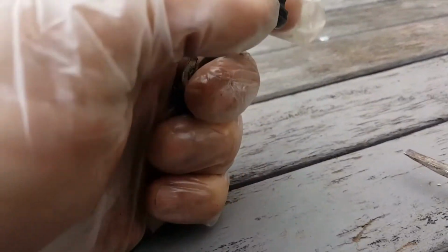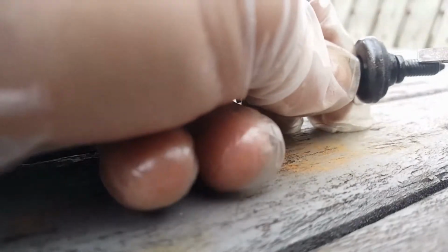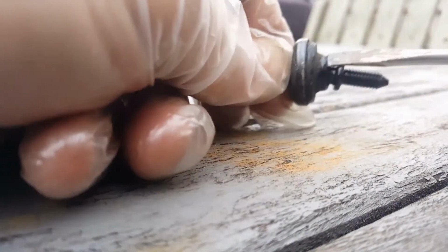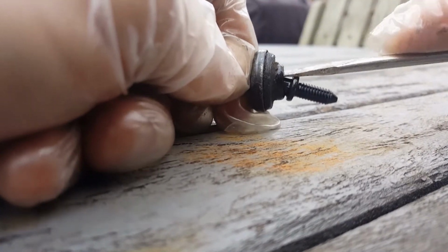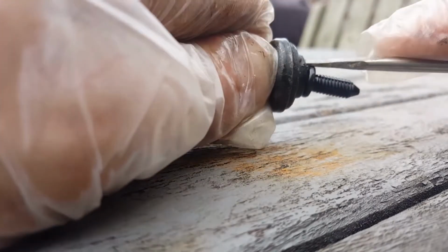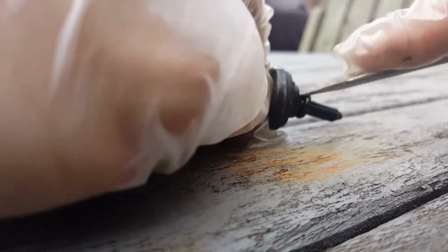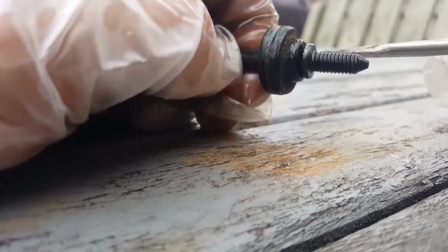Alright, I don't know that there's any real easy way to get this off. Just pry it off with the screwdriver. I'll see if I can try to get it on video here. Just get it opened up enough. You can slide it maybe a little over this lip. Also, too, might make it easier to separate that back piece.